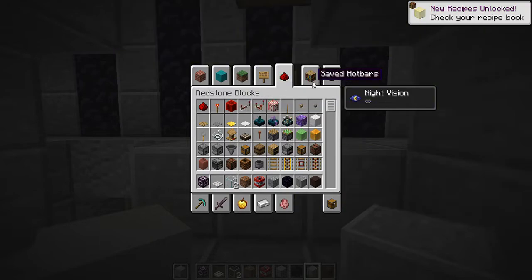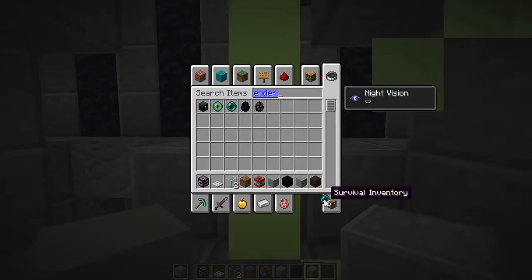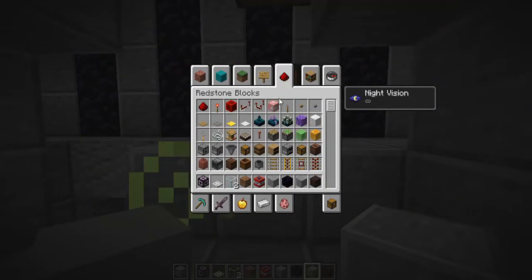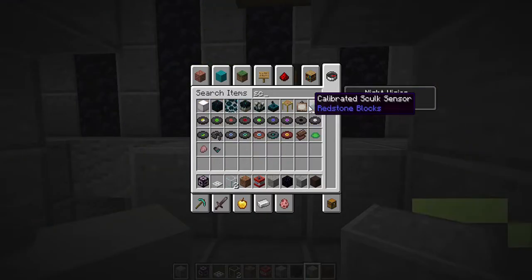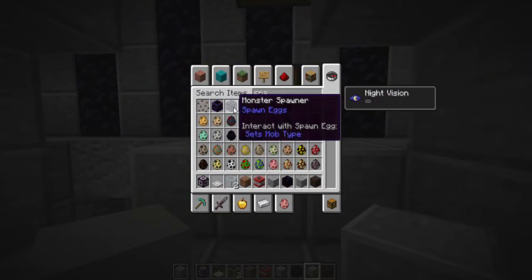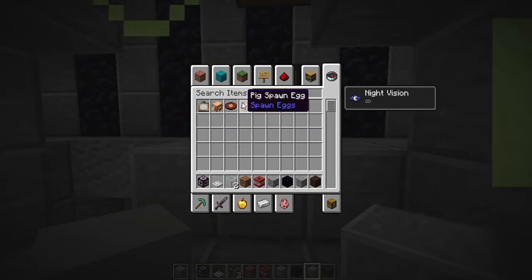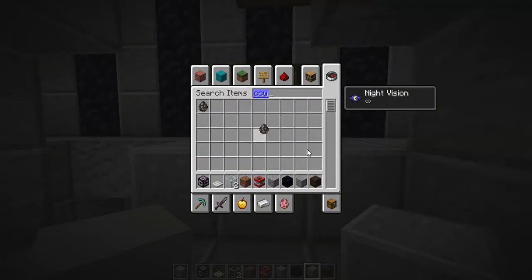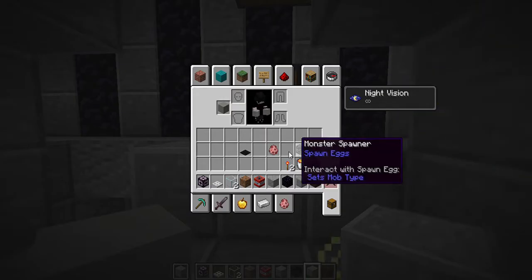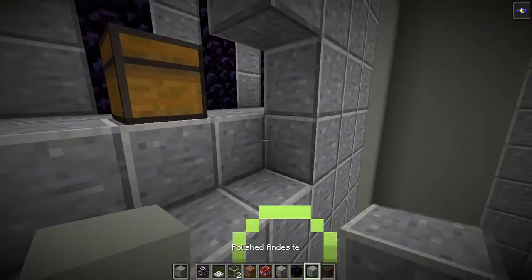Okay, so Ender pearls. We didn't need a lot of Ender pearls for this, just gather 16. We got 16 Ender pearls. Now we need this monster spawner, but we're not gonna spawn a monster. We're gonna spawn pigs and spawn cows. Do not blame me for these stupid ideas to contain this freaking SCP. Whoever made this SCP, I don't know why.